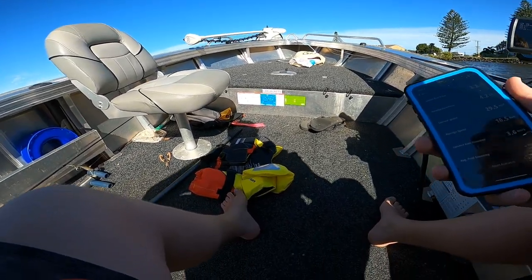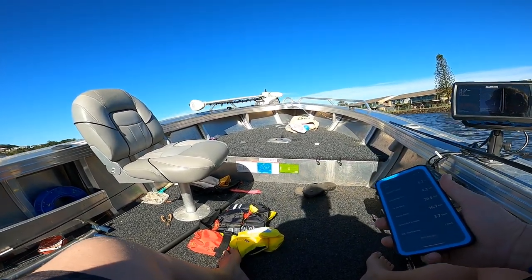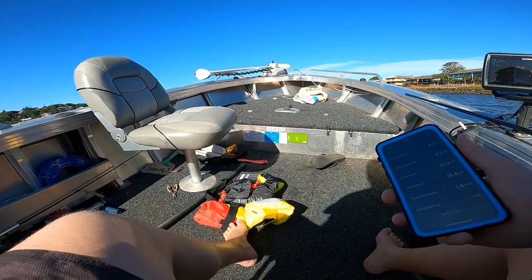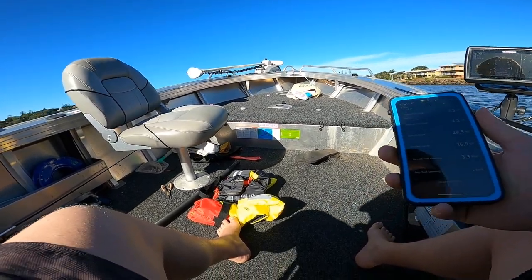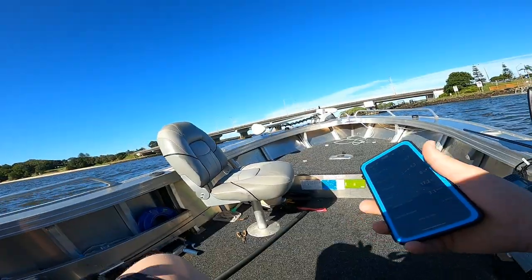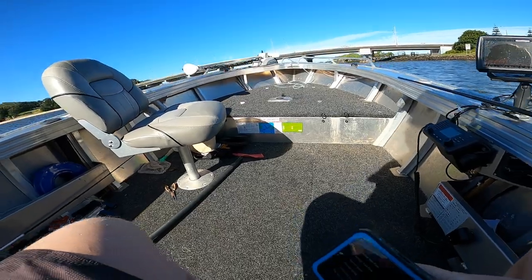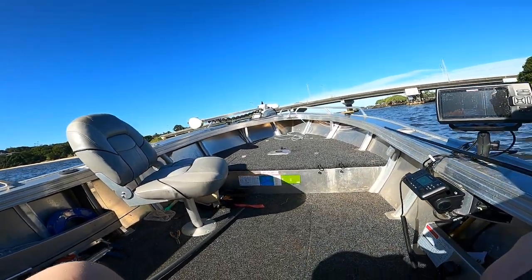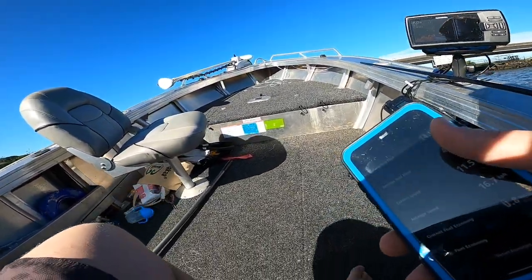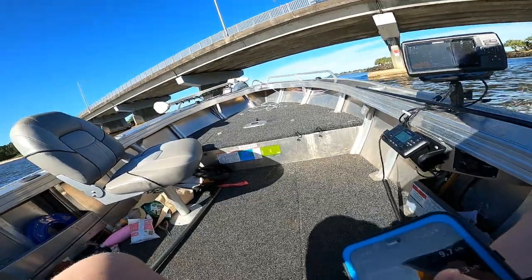She has a bit of a tendency — as all tillers do — to be a bit rear-end heavy. She lays over a bit on the side at lower cruising speeds, but you just throw a ski or something into the other side and it'll even itself out. Once I get out of this speed restriction zone I'll give her a bit of that wide open throttle. I'll shoot up on the plane and give you guys a look. Just so you know, trimmed out like this is how I'd normally drive it.